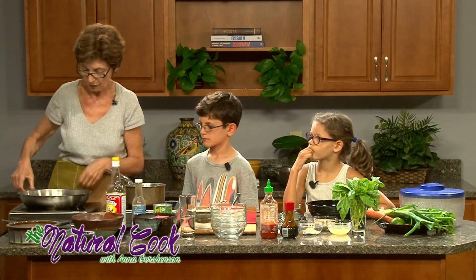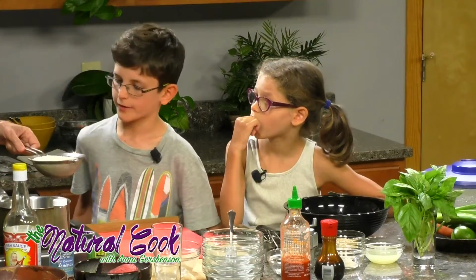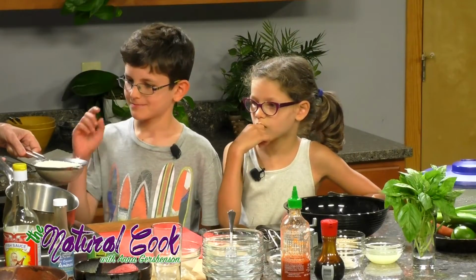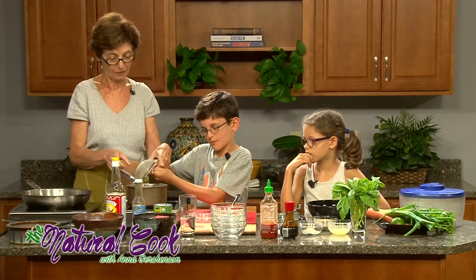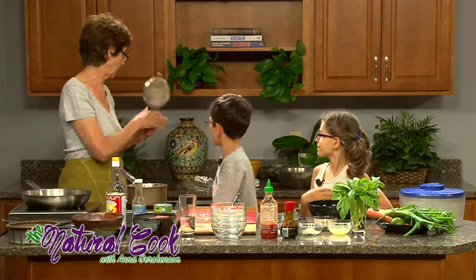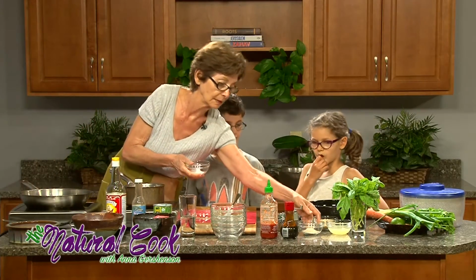All right, so we are bringing it to boil, and what are we going to do with the rice? Where are we going to put it? We are going to put it into our pot. Right, so please help me. Take it and dump it into the pot. Great, and make sure that everything is dislodged. Okay, wonderful. So now we'll also add our seasoning, which is salt and a little bit of sugar.